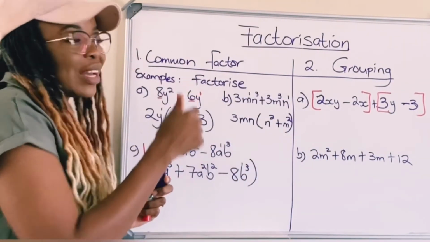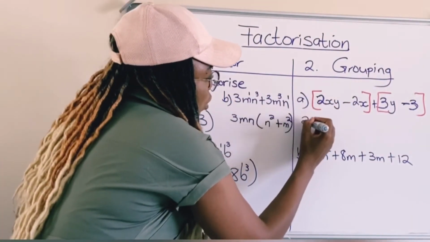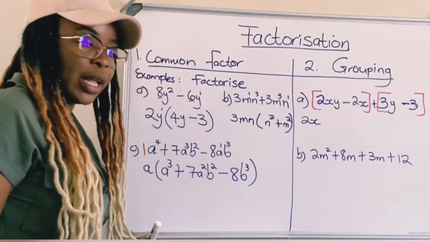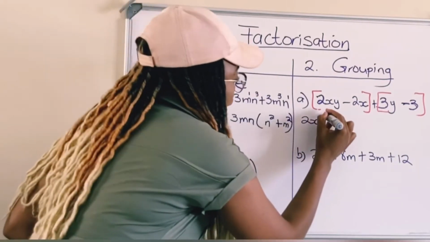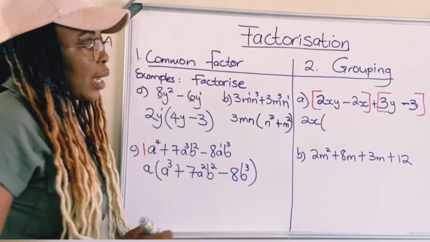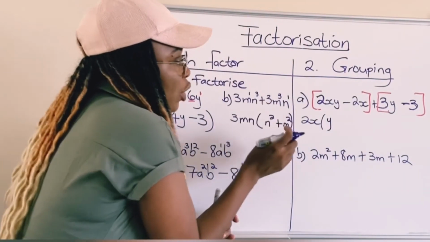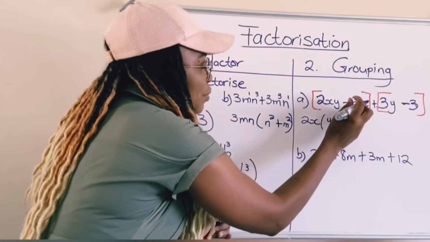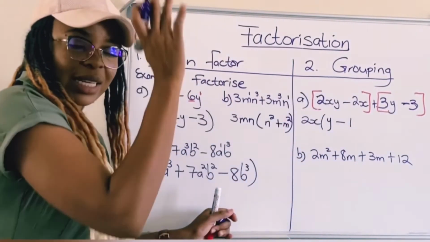That's why it's called grouping. So we are going to factor out 2 because it's the highest common factor of 2 and 2. So it's 2. Then we also factor out x because x is also appearing at both terms. And because each x is power to 1, we're just going to have the same x there, power to 1. Then we open our brackets. Here we are going to have 1y. I see that this term is exactly the same term that I have here. So I'm just going to say 2 divided by 2 is 1. But x, since it's all power to 1, it's gone.